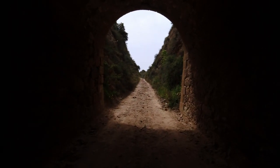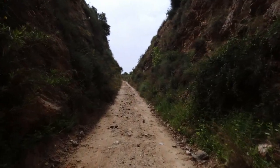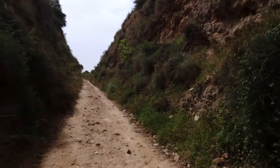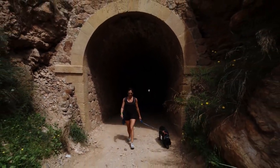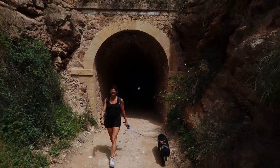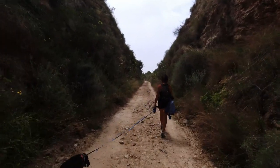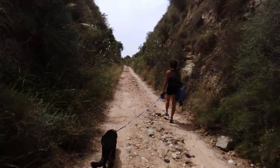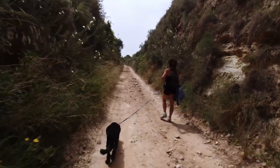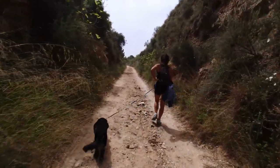Here we are, coming up to the other side, 200 meters away. We made it. We didn't see the chute halfway down though. And this is the old railway path again. I think much of the route we're doing today is going to be on this path. So they cut the route through the mountain, put the trains on here, train tracks, and carry the ore. I don't know where, I'll find out.